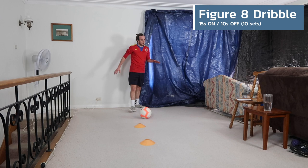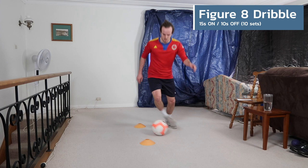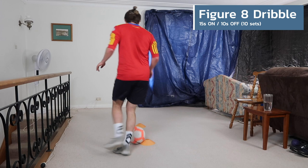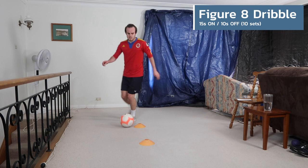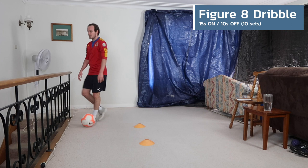3 seconds, 2, 1, let's go. Nice and tight touches. This is where you need to focus. You're a bit fatigued. Maybe you're even a bit bored. But we have to focus. 10 seconds. Outside touches. Get those reps in. 2, 1, stop there. Last set.